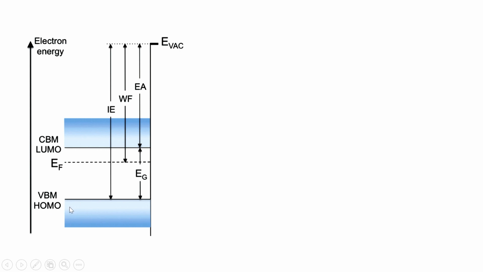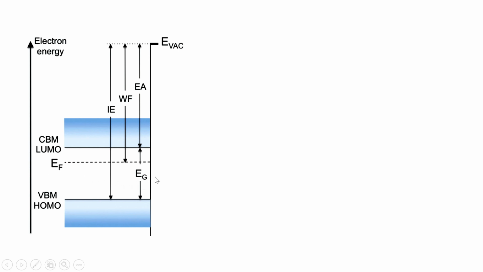Usually for metals and semiconductors, we call them valence band and conduction band. Whenever the material becomes very small, that is whenever quantum effects start coming, that is when we call them HOMO and LUMO, where the valence band is called HOMO, the highest occupied molecular orbital, and the conduction band is called LUMO, the lowest unoccupied molecular orbital. Between the valence band and conduction band, there is a region devoid of any charge carriers. This region is known as our band gap, and in between the band gap there is a region known as the Fermi level.